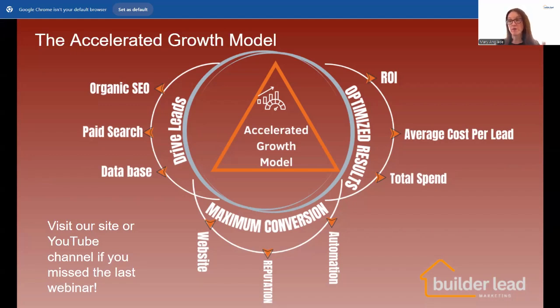Basically, use a system. Today we're going to be tackling the website. But in addition to a website, you need to drive traffic to your website. You need to make it so people can find you on the search engines. And then you need to tie it into your financial results. So this is the overall framework. Today we will be focusing on the website.